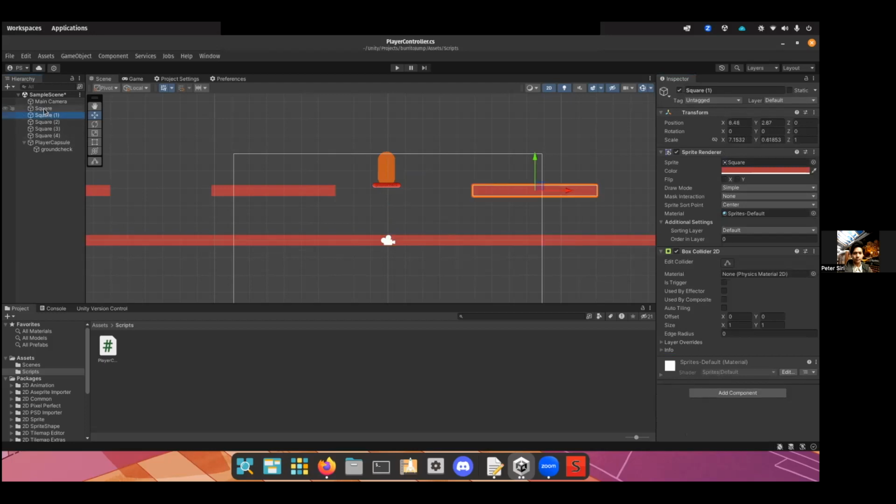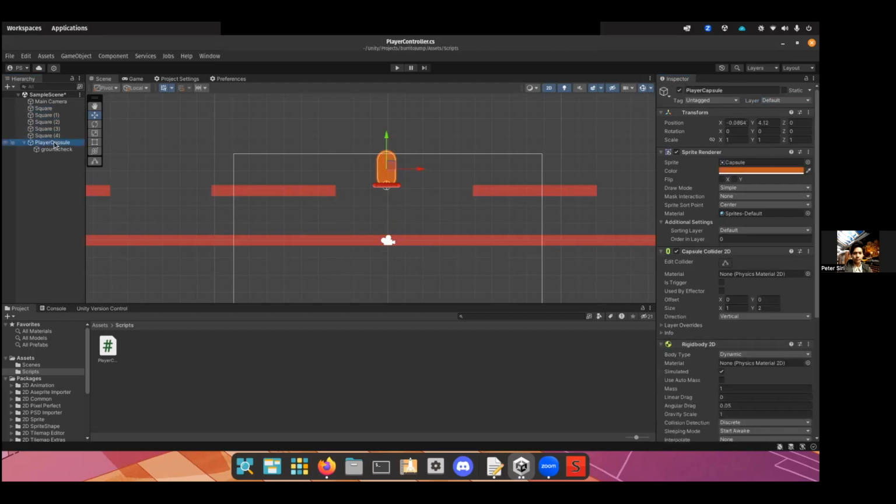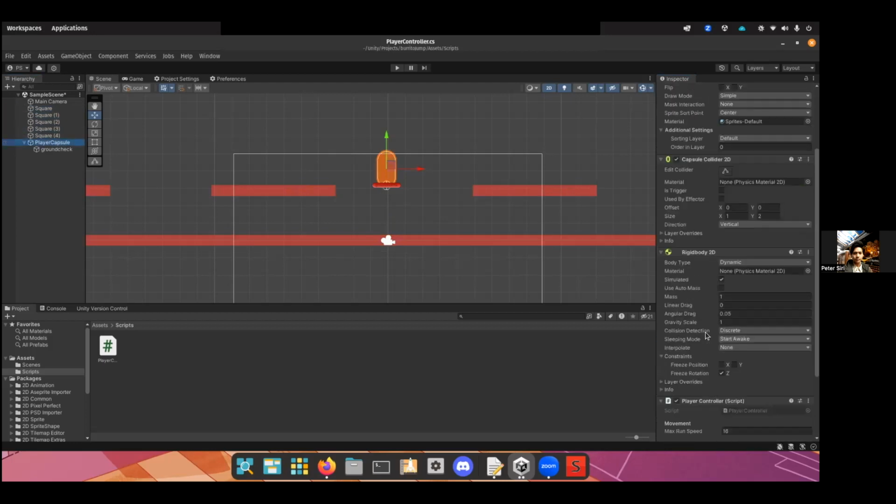Once I click the square, I'm gonna hold the control button for a moment, and I'm gonna click each of these squares and change the default layer to ground. Because what happens is the layer mask is not detecting the ground, and that's because I did not assign these platforms as the ground. So once I already did that, I'm gonna do this again.